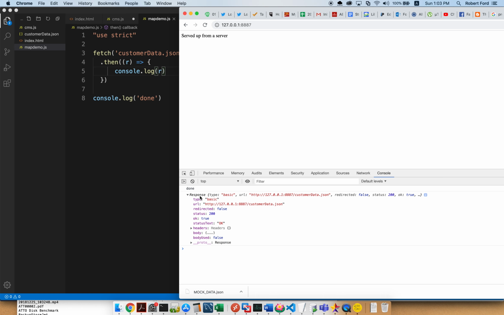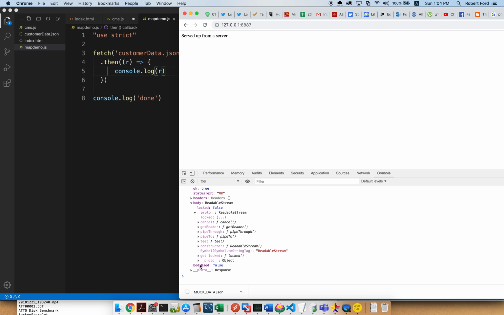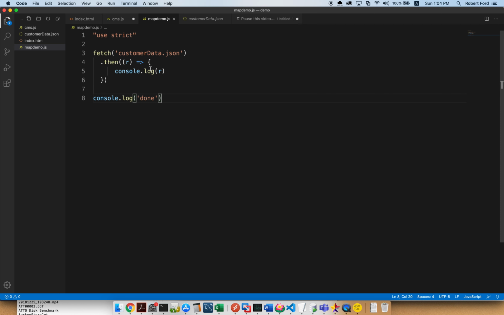Now, does my response actually contain the data? Somewhere in here it does. You see there's this thing here called a readable stream. Somewhere in here is the actual data that I'm looking for, but we can't quite get to it yet. The usual way I do this is I don't do a console log here quite yet.